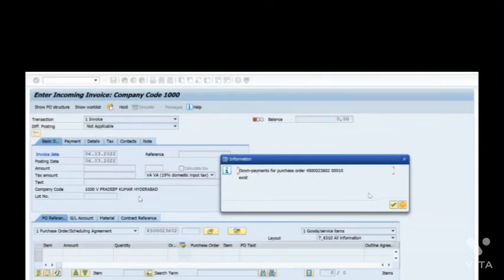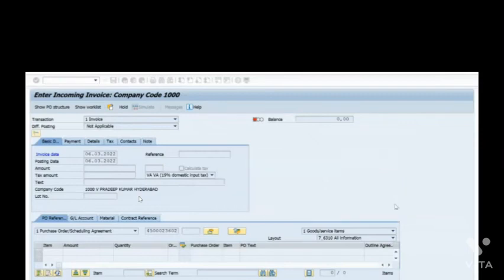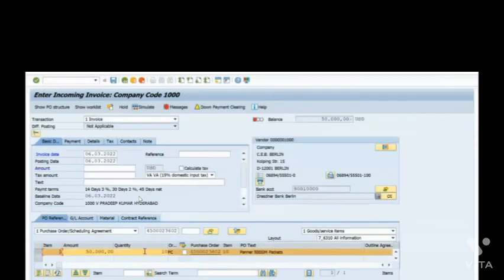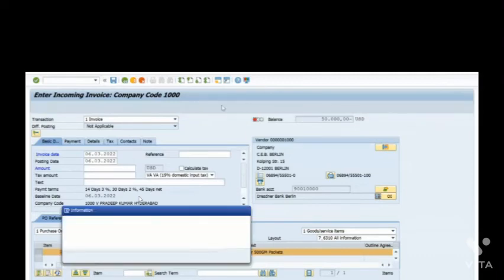Do you want to consider this? We received 50,000, but we already paid 5,000, right? So you need to consider that down payment clearing account. So select this one.